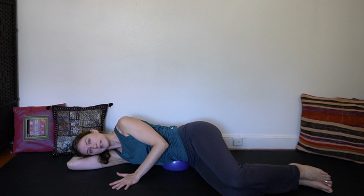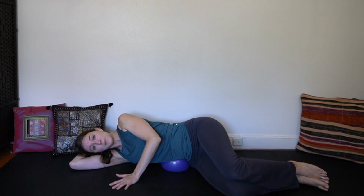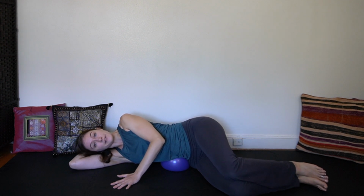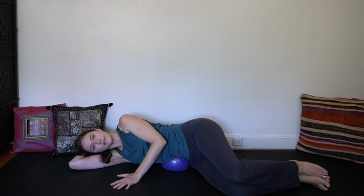So when you come down, you can start to explore with being a little more on your side, or dipping in a little more so it's a little more in your abdomen, in your belly itself. And I personally like to start on the right side just to follow the digestive tract.